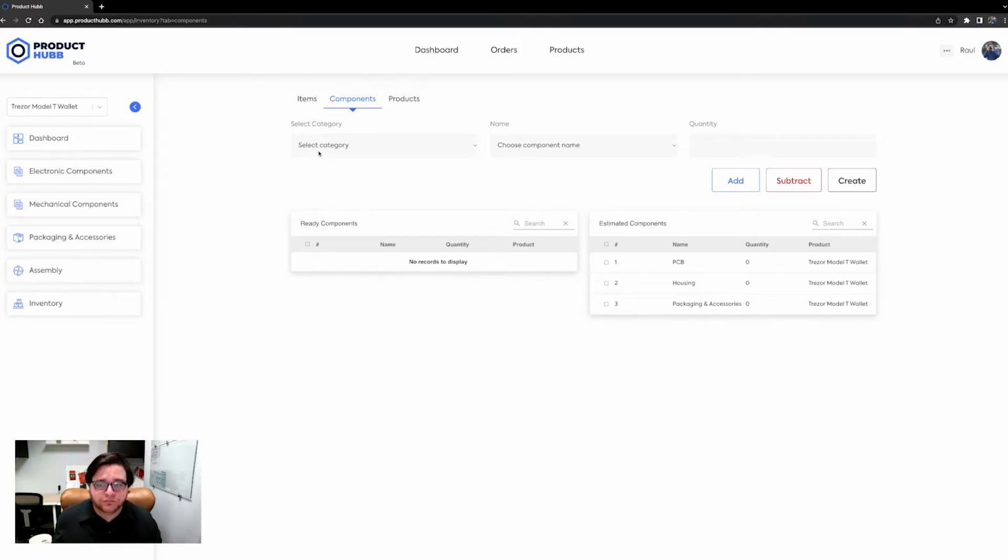Now, that is to say, these are the components or the items that make up the components. Now, what do I mean by that? Well, I'll show you.